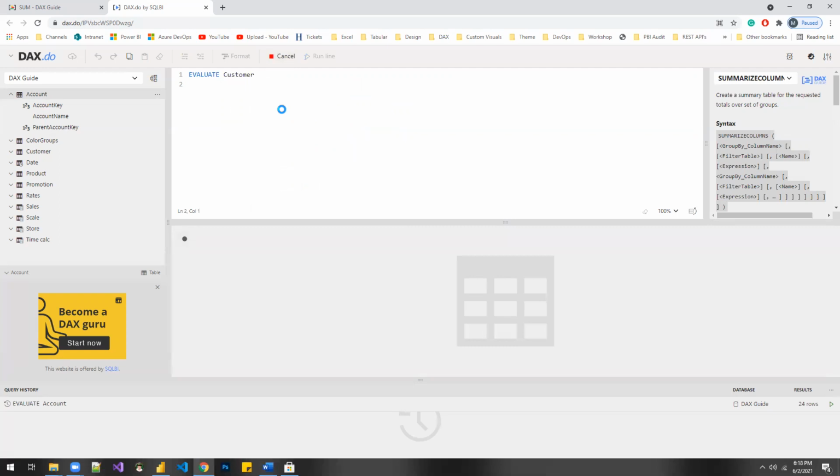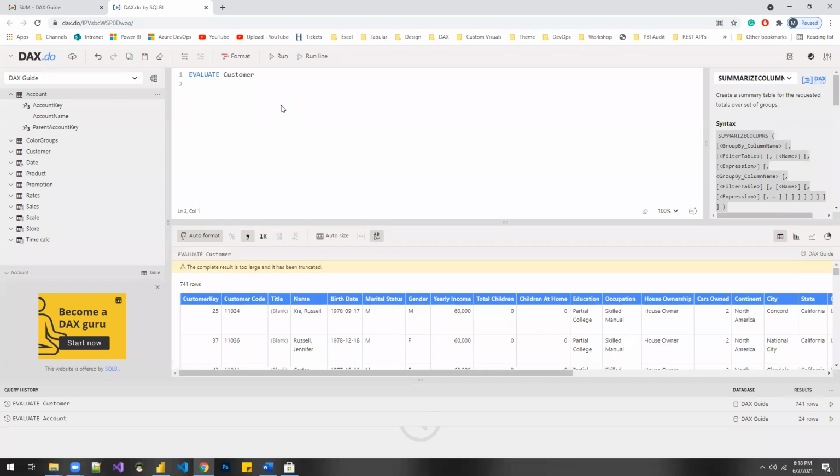then we say run. Brother, I have a question. So are you creating any tables, or we're just retrieving the data that's already in this system? So this one is like a playground, and this already provides you with the data, and then you can practice DAX functions basically here.